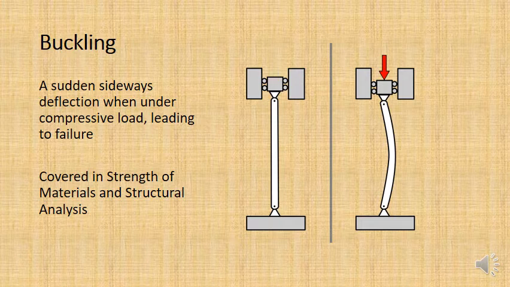So with buckling, that's basically where you're giving something a compressive load, and if the material is very long and skinny, something like a pole, if it has a high modulus of elasticity, like timber does, it's actually going to begin to flex. And it's not going to flex in all directions the same. It's going to flex in one direction. So it will start to bend like a banana.